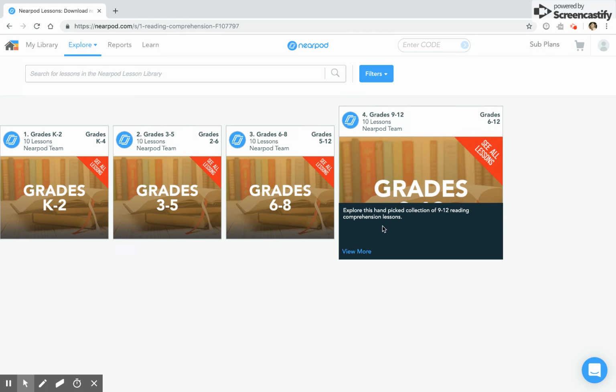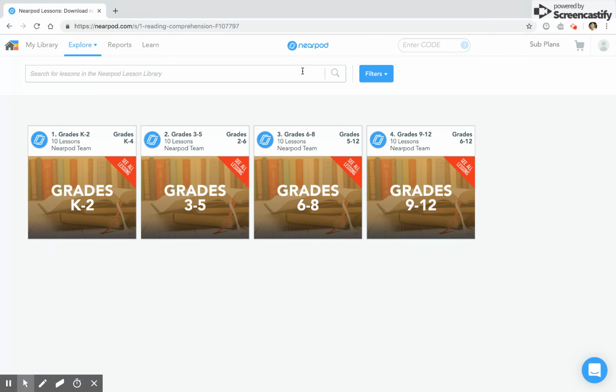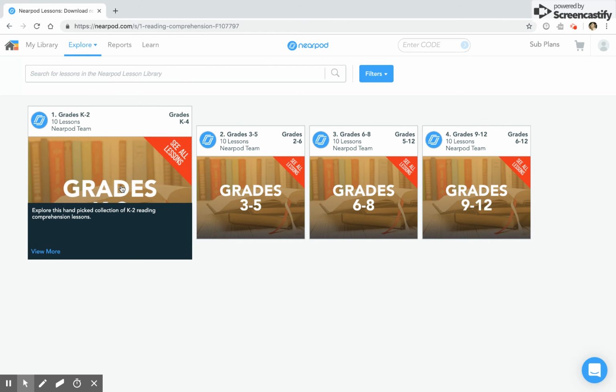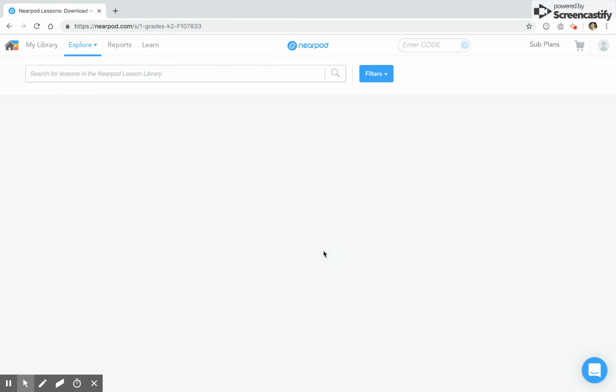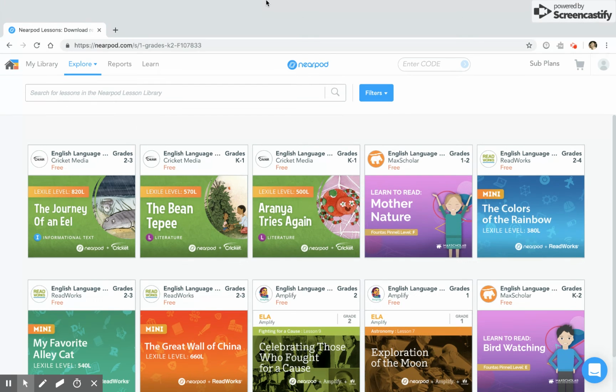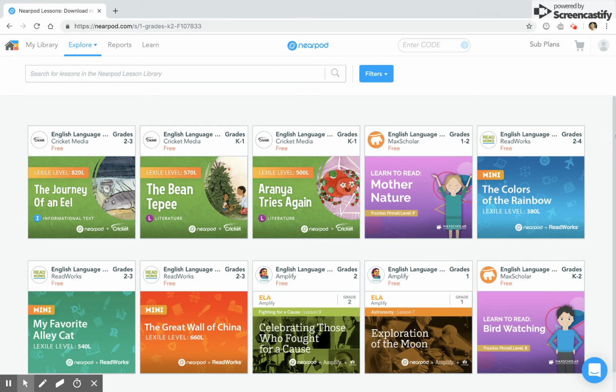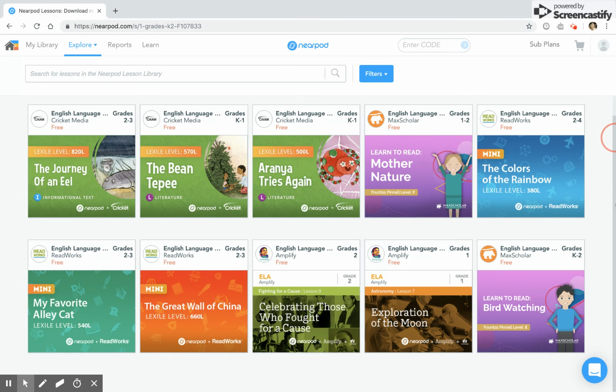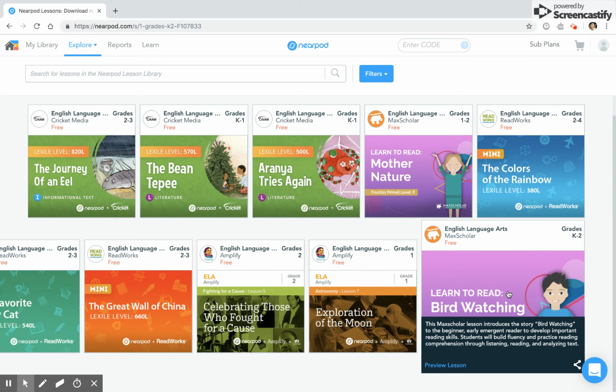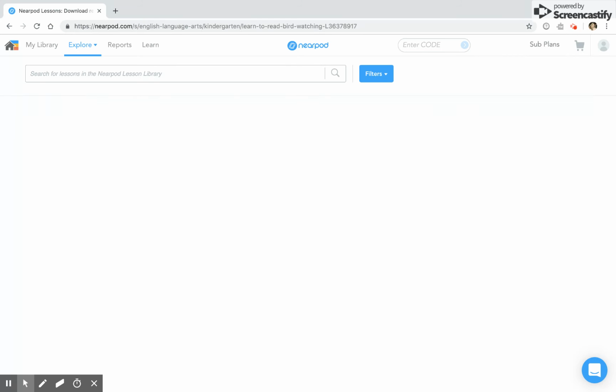These are all reading comprehension passages, but they're not just reading passages. Since I teach 1st grade, I'm going to click on K through 4, and I'm going to go to bird watching.